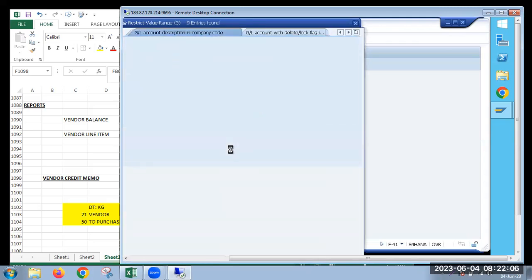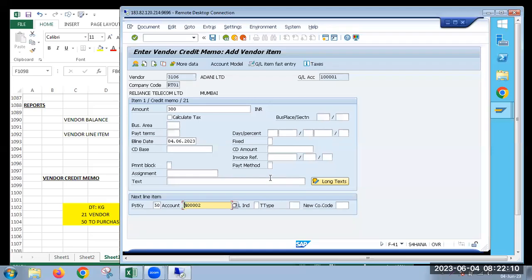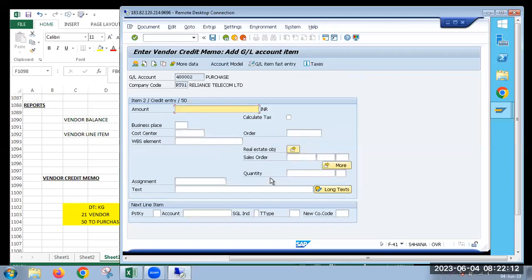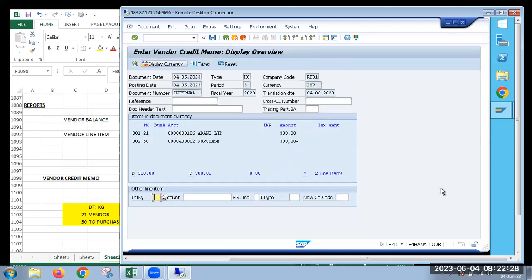We can have the purchase account. First, we have to credit the GL purchase as a cost element. So we'll add one cost center. So same again, 21 to debit and 50 to credit.